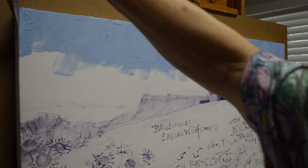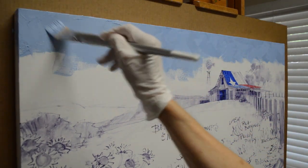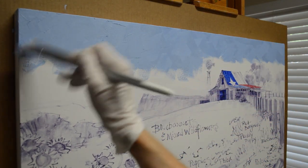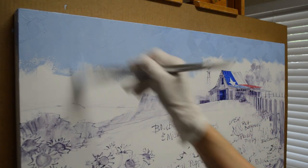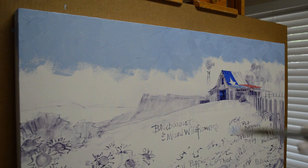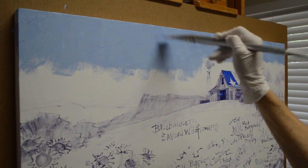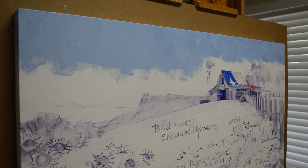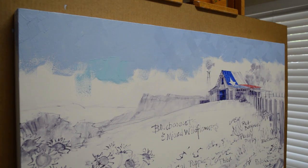And again, you can see how I work around the edge of the canvas. I'll come back and make sure that's totally covered. But for right now, I want to show you how I get the sky locked in here. My canvas is mounted on cardboard. If you will go to my blog, I show how I did that. When I paint in the gallery wrap style, the edges are all painted, so they're wet. So it would be really difficult to handle the wet painting if I didn't mount it on a backing. So I mount it on a cardboard backing.